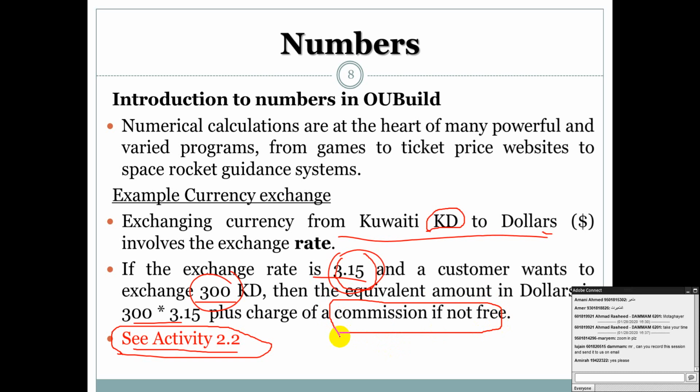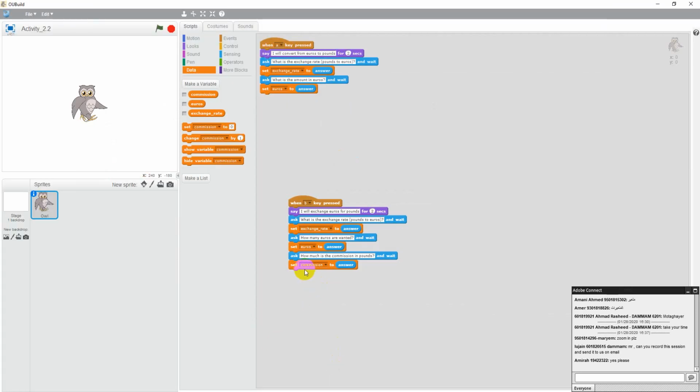Fine. Sometimes the exchange is not free. We need to pay the commission also for the exchange. So you need to deduct the commission. Exchange rate, how many euros you want to exchange, and what is the commission you are going to pay in pounds.